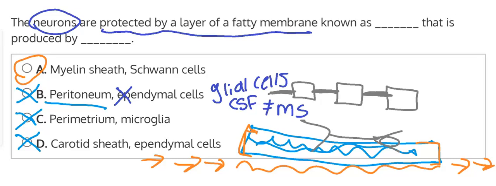In option C, we had the parametrium, which had the microglia. And the microglia, they're part of the immune cells of the central nervous system. So they help with the macrophages. If you remember from the immunity section, the macrophages, they engulf or eat up foreign invaders. So different than what produces the myelin sheath that we're looking for in the answer A. So we can eliminate that. And then epithelial cells that we discussed in option B are listed again in option D, incorrect. So option A, the myelin sheath, would be your correct choice to this question.